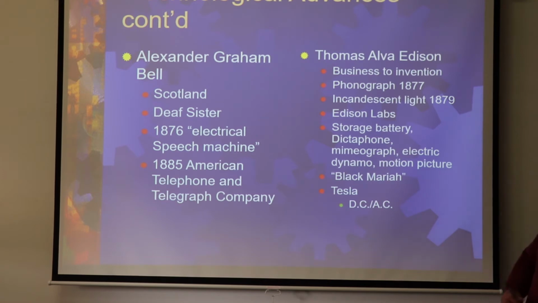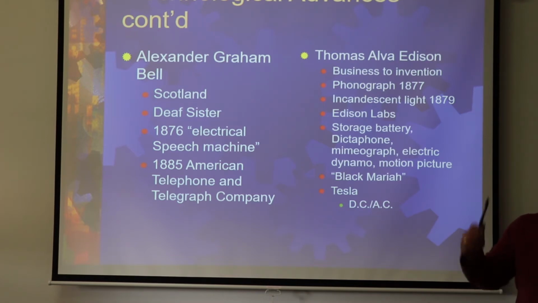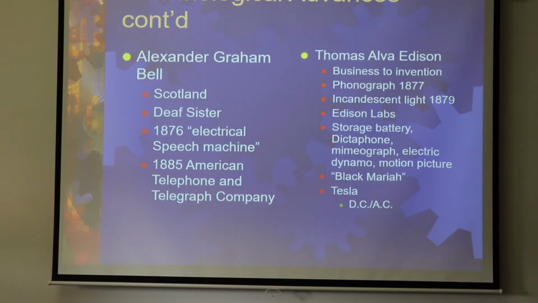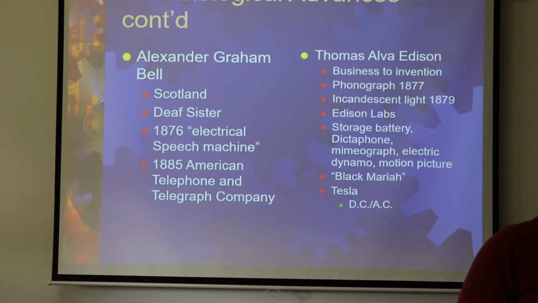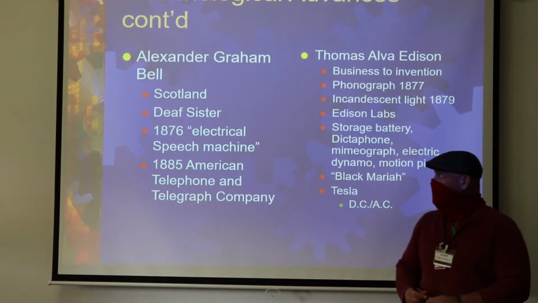Now, 2 of the inventors. The first one is Alexander Graham Bell. He was born in Edinburgh, Scotland, came over here. The whole reason why we have the telephone is because he had a deaf sister. And more than anything, he wanted her to be able to hear. That's why if any of y'all know anybody who has deaf children or might be deaf, make sure they get a scholarship from AT&T, because they are still incredibly gracious to that community.